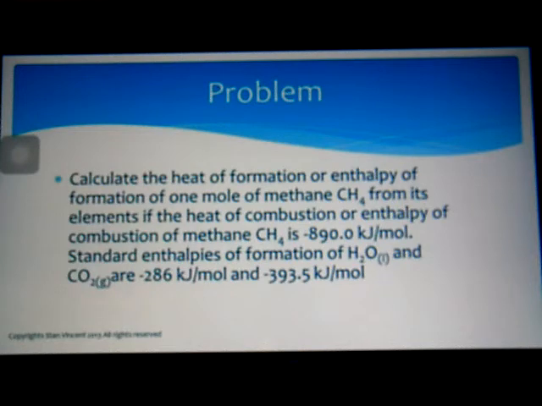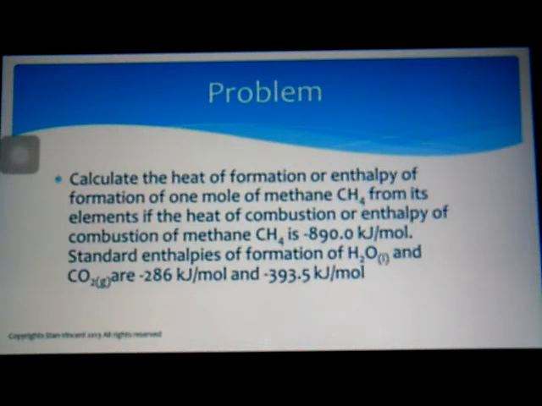Now the second data that is provided is called heat of combustion. You're going to determine enthalpy of formation from heat of combustion. Underline that. Heat of combustion means methane is going to undergo combustion, or a reaction with oxygen, to give you carbon dioxide and water, and the heat change when 1 mole of methane is used is going to be 890 kilojoules. That's the second piece of information that you should take from this statement.